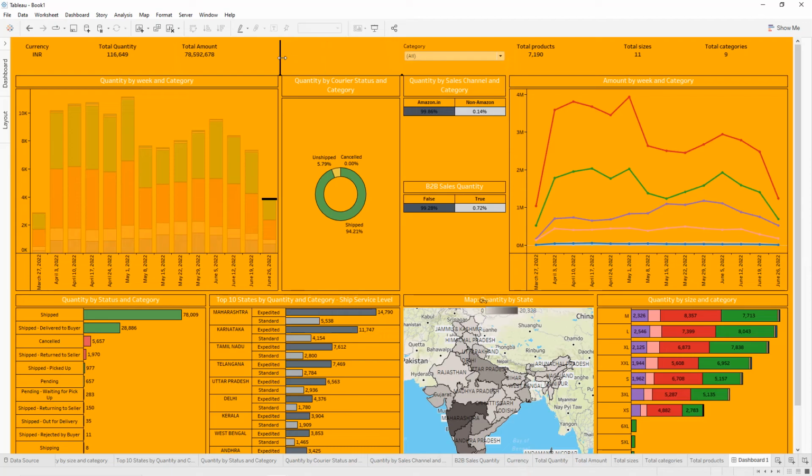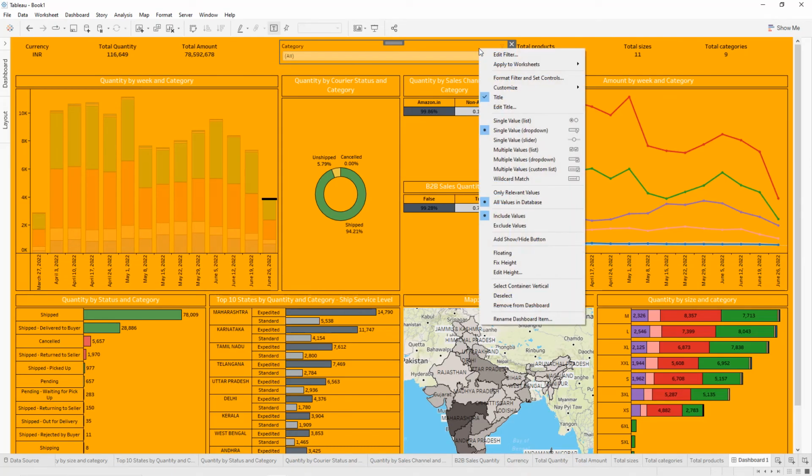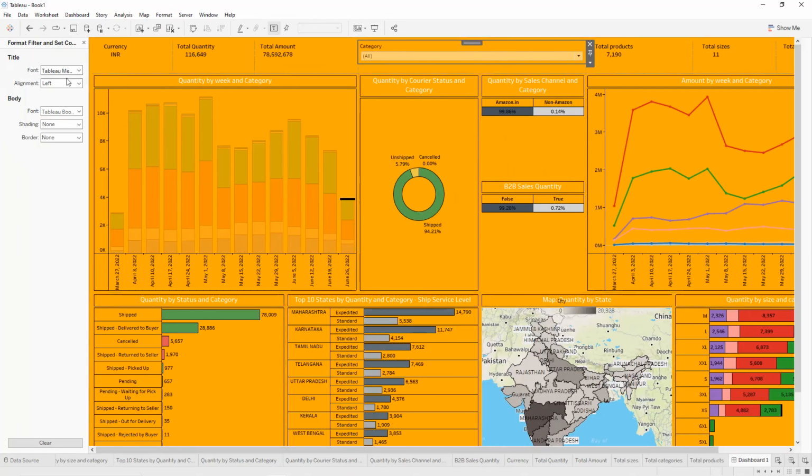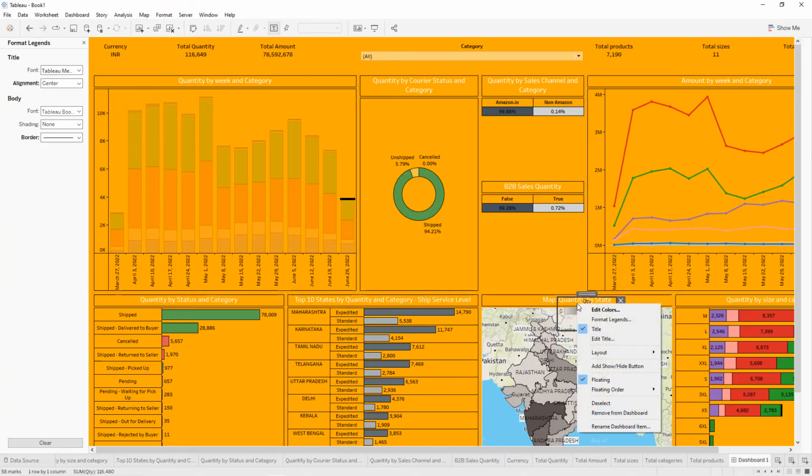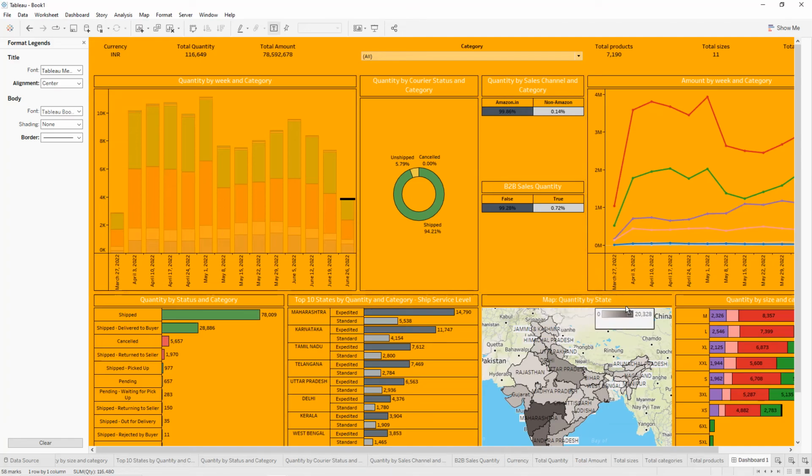All right, format filters, right? Center font in black, right? Same thing for the legend, format legend. So we add for the title, so the border it will be in black, but the title we are going to remove the title and we are going to put it inside the map.